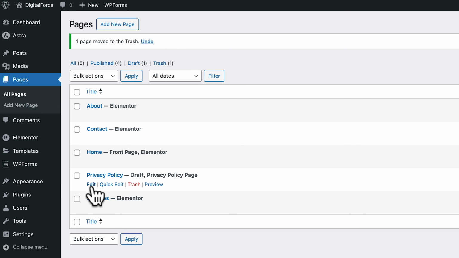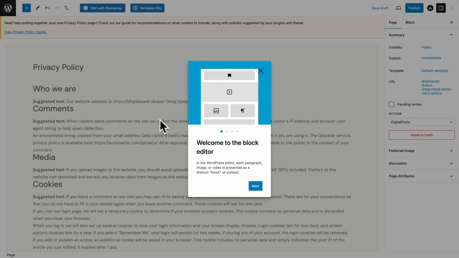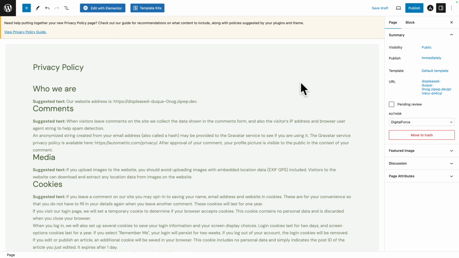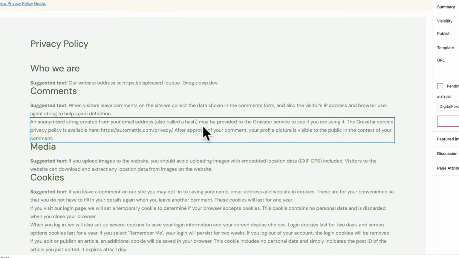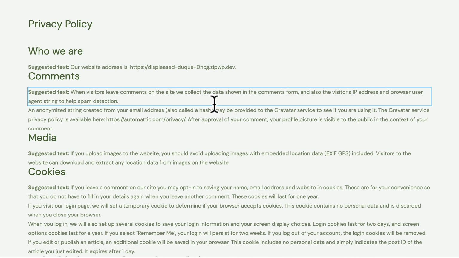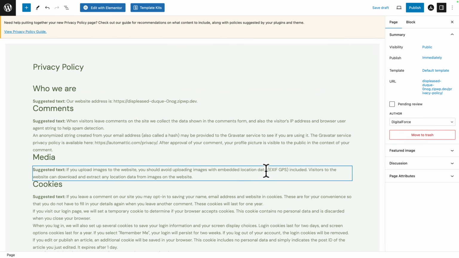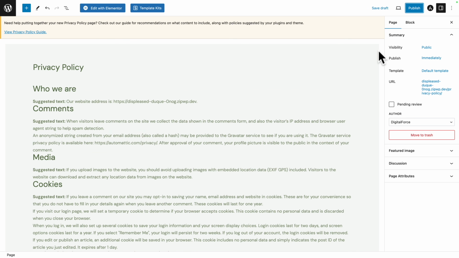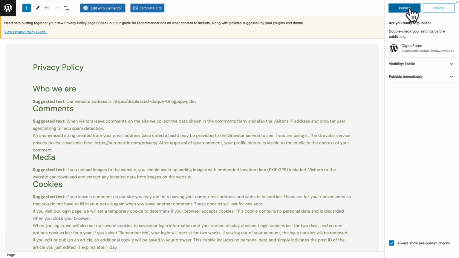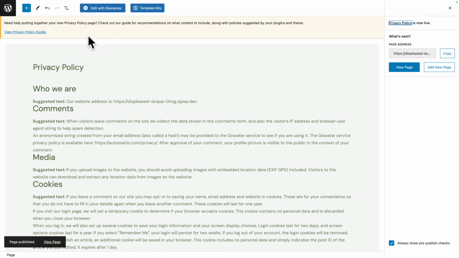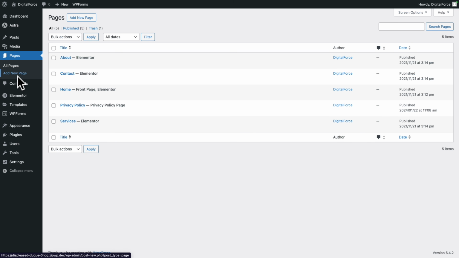And next, we're going to click on Edit where you see Privacy Policy. So this is just an information pop-up. Let's close this. And the first thing we're going to do is to publish it because this is a draft. So ideally, you would change this text by your legal text for your privacy policy, or you can use this as inspiration and adapt it to your own website. So once you're ready, click on Publish and publish again. Next, let's click on the WordPress icon to go back.